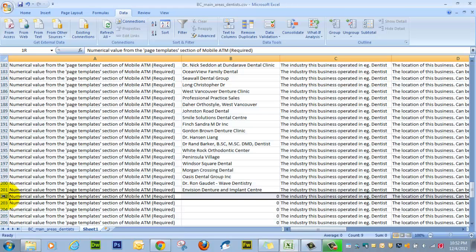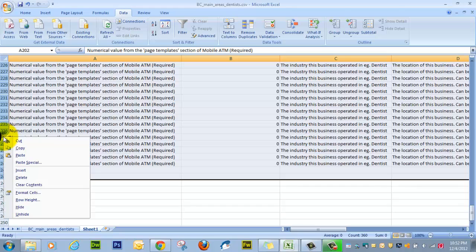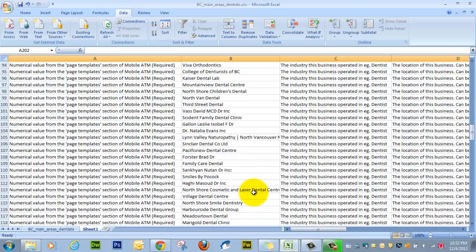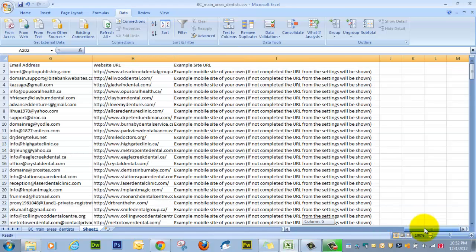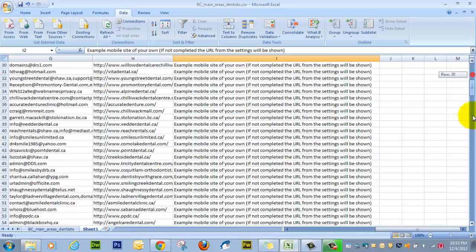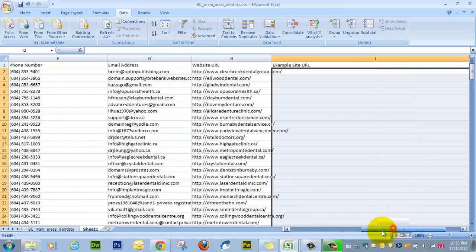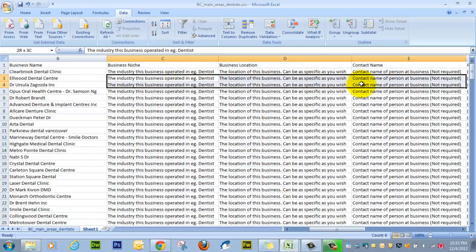So I'm holding down my left mouse key on that row and highlighting those, then right click and delete. Alright. So there you go. Now what it's done is it's filled in all the columns that we want. Now I'm just going to get rid of, I guess I shouldn't have copied this. I'm going to get rid of this stuff here because it's a pain to look at. Alright, so I just highlighted that and hit delete. And same with these ones here.